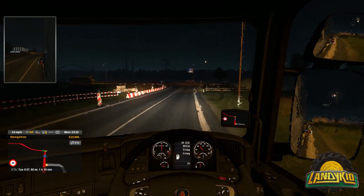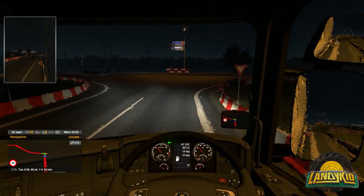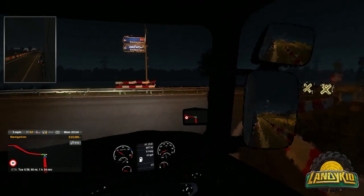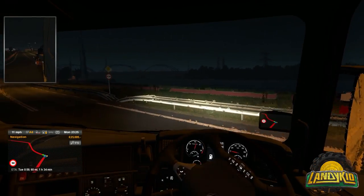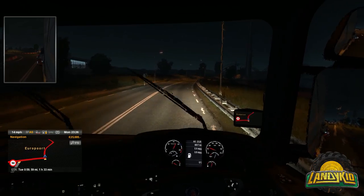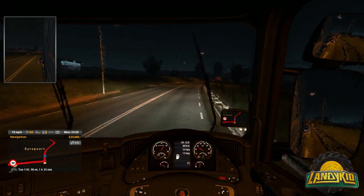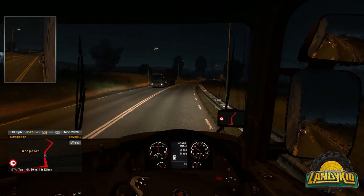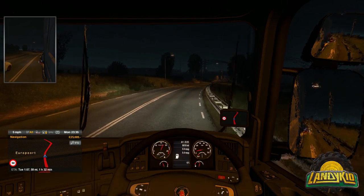To be completely honest now, it is night time. Not particularly best pleased with it being night time. So once we find a rest area, we've only got 60 miles, so there's no sense. I was going to fast forward time, or sleep. But we won't. And it looks like the screenshot's going to be a night time one, which sucks. Maybe I'll just take it along here then. Maybe just something like this. Alrighty, that's the screenshot taken.